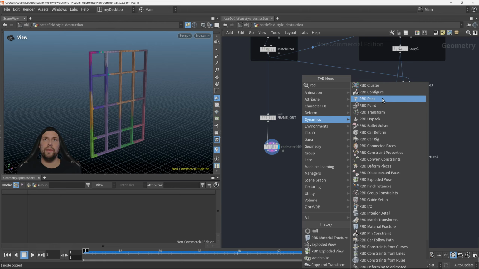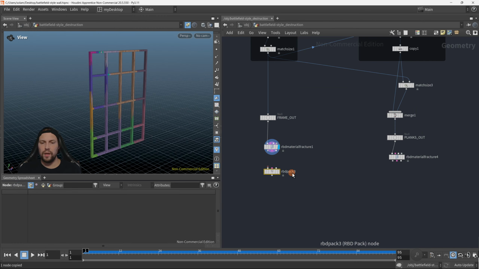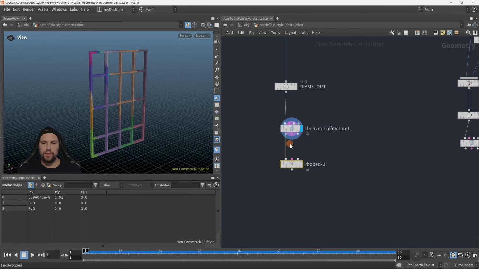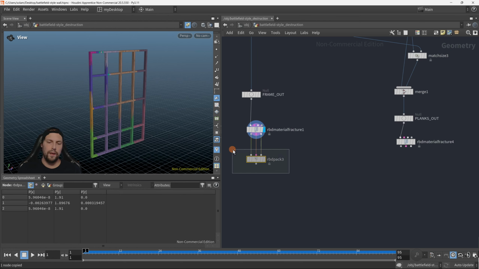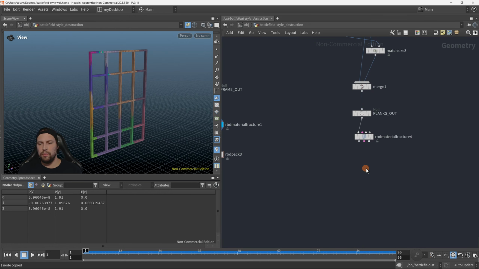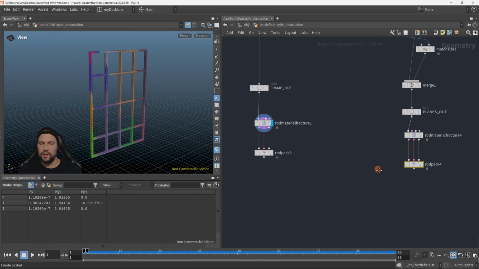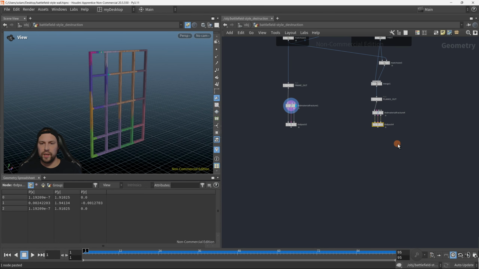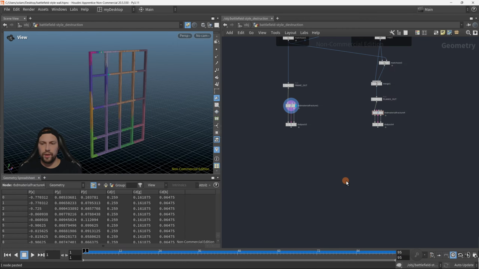So we're going to choose RBD pack, drop it down, and use it for each of our geometries. I'm going to take our geometry, I'm going to take constraints, and I'm also going to take a proxy geometry and plug this inside the RBD pack node. While I'm in here, I'm going to copy it with Ctrl-C on my keyboard, paste it over here, and do the same thing for our planks. All these three go in, and now we can take this and merge it together.